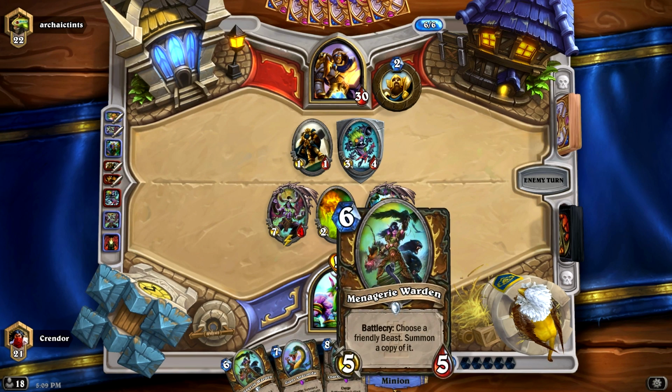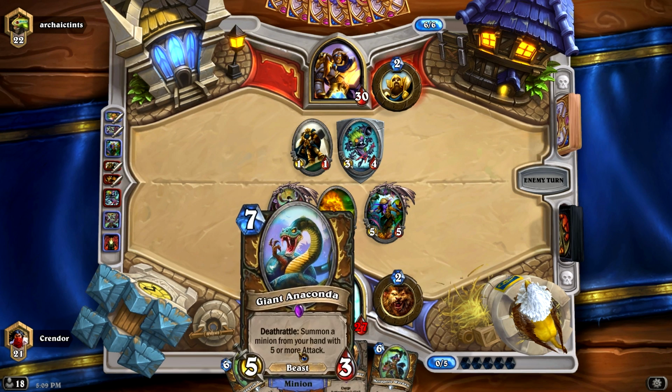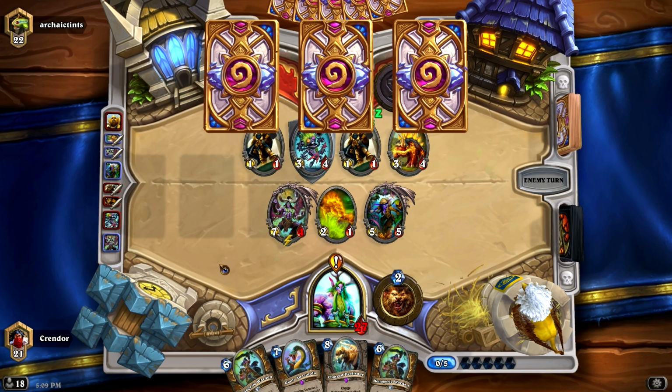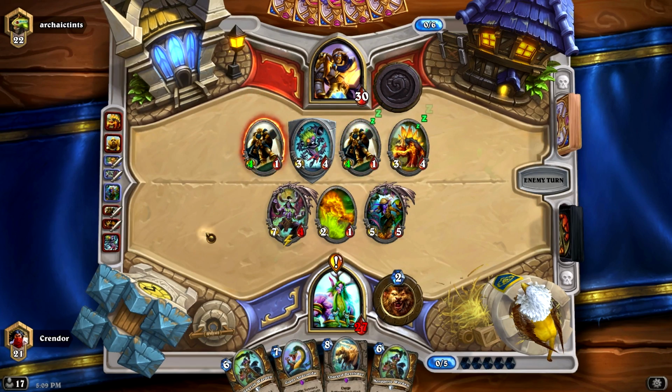So I got 2 Menagerie Wardens. I can copy a lot of beasts. A lot of beasts. Reporting for duty. Light Fuse Stegadon, adapt your Silver Hand Recruits. So he's trying to do the Silver Hand Recruit deck. I wanted to try doing that too. I haven't tried it yet. Oh my god, that's not good.